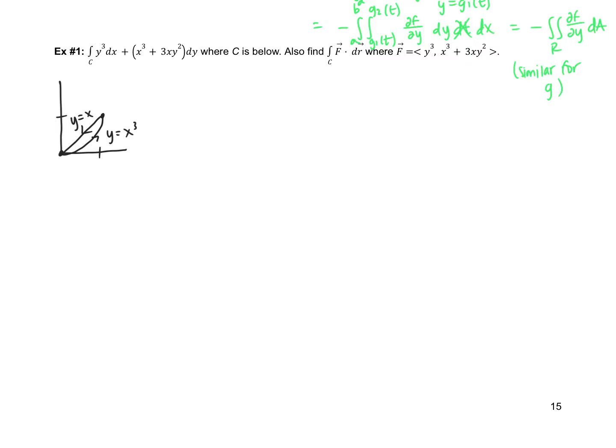Okay, so first thing, we look at our line integral, and we have something dx, something dy. When we see that, immediately in our mind, we should be asking ourselves, can we use Green's theorem? In order to use Green's theorem, there are two pieces that must be true. First, our curve must be closed, and that is true. Secondly, we have to be oriented counterclockwise.